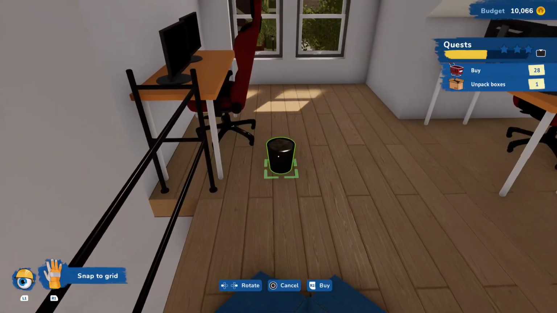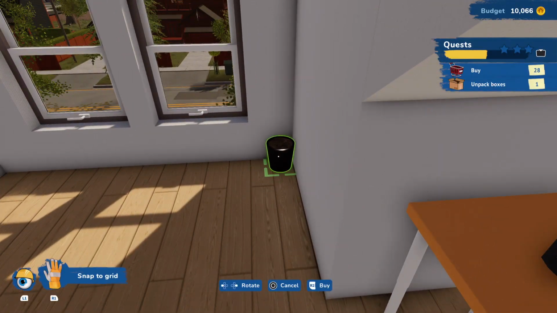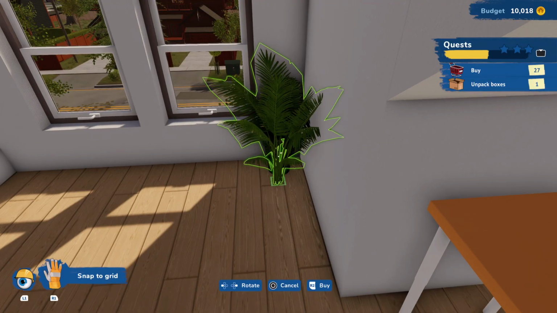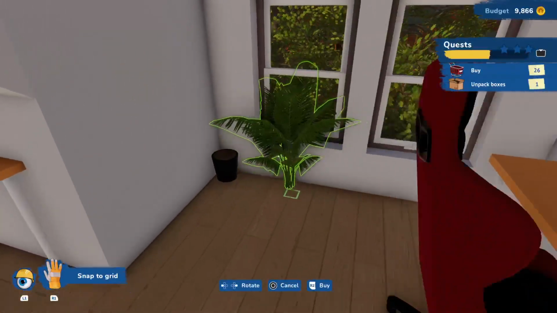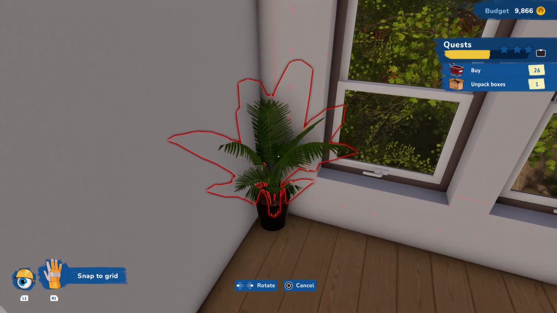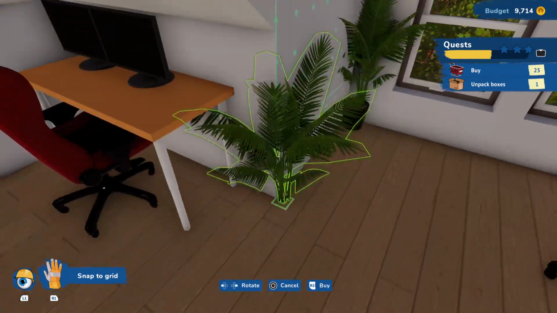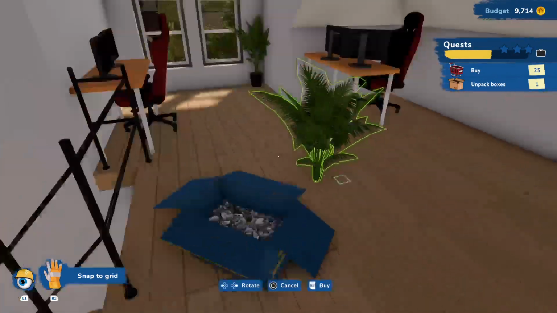Ah, plants, yes, those are important. 1, put another one over here, yes, let's put those in. We're going to make it a Bethesda game. Haha, get it? Because it's glitched into the wall. Anyways.